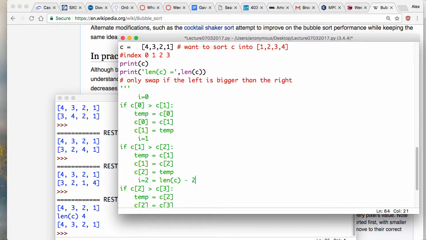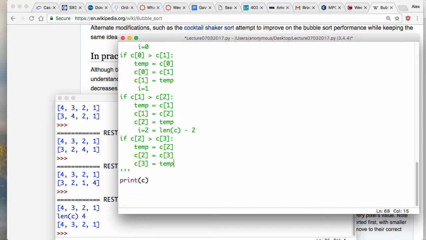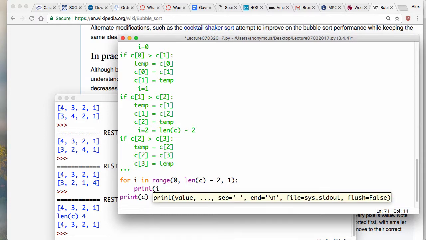Alright, so now I know that I'm going to make a loop which starts my I as 0 and makes the I go to this, right? So I go in there and I do, all right, let's just test that. So for I in range, I'm not even going to do anything else. I'm just going to start this thing. So I started I at 0, and it's supposed to go to length of C minus 2, right? Let me just write it exactly like I have it, because I don't know any better. But that's okay. I'm just going to run my program and show it to myself if anything is wrong.